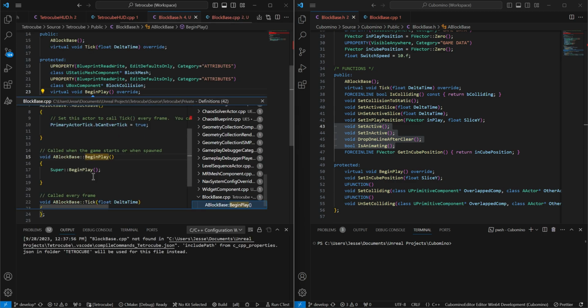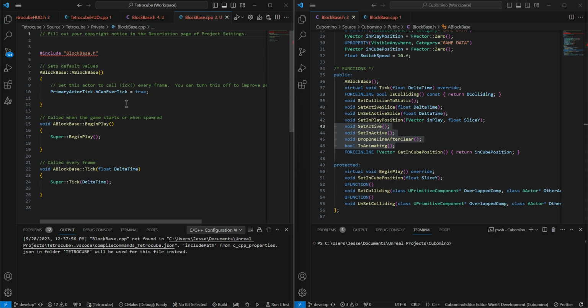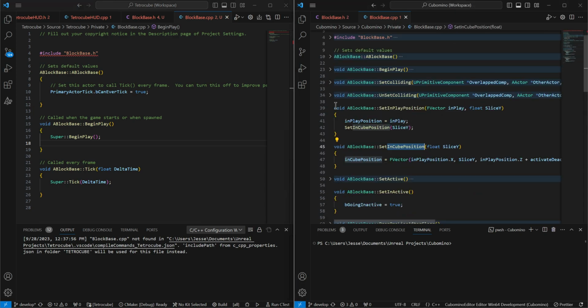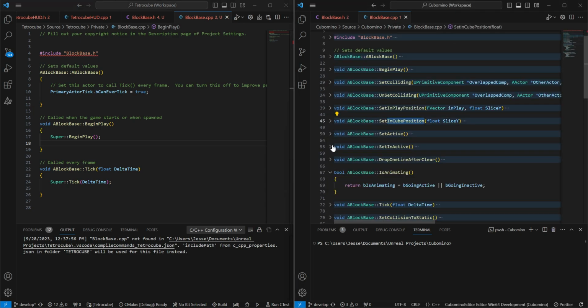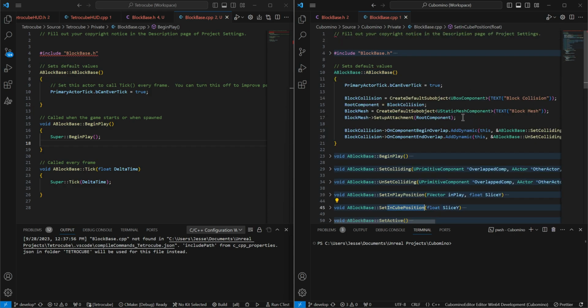Let's go over to BeginPlay itself. All right, so now in BeginPlay, let's look at what we did over here. The main thing that we need is to just declare these or they won't show up in the editor.